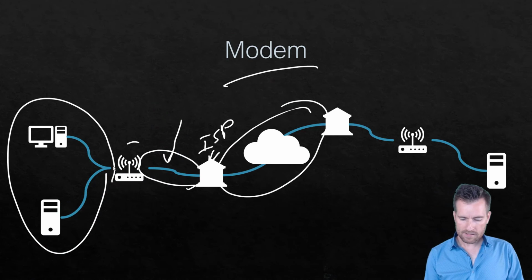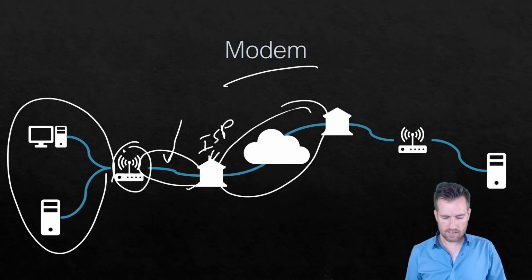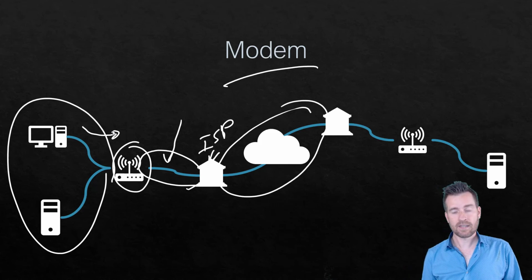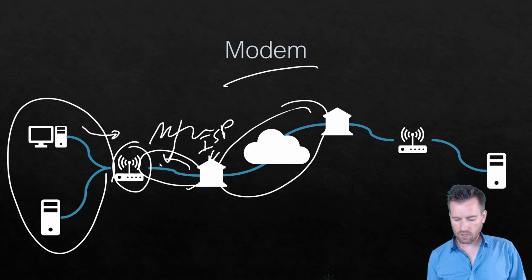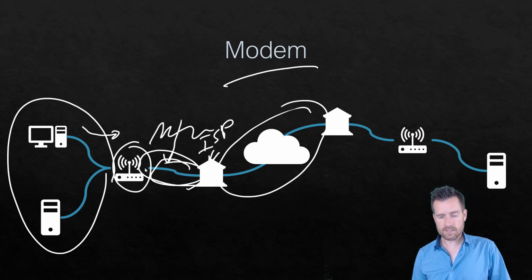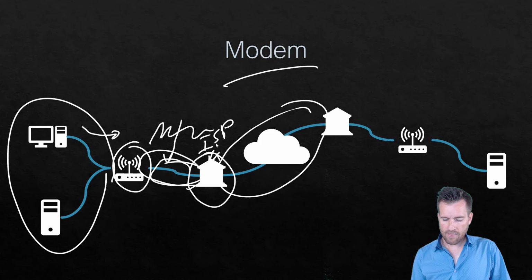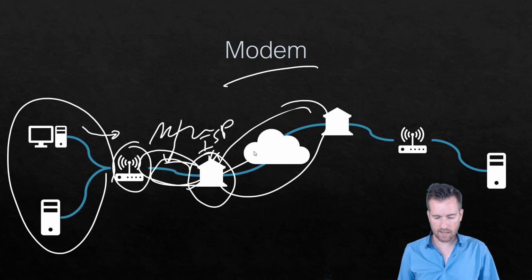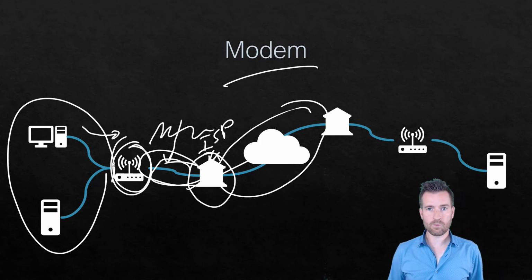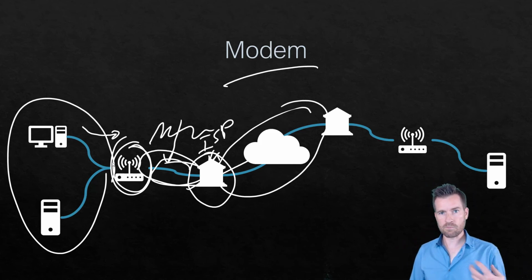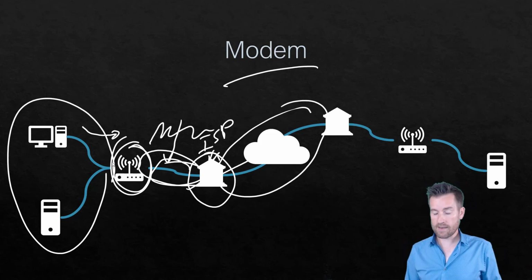And so what happens is this modem, or modulator demodulator, takes that signal and turns it into a waveform that can be sent across this cable or this voice line to the central office. The central office, if it's something like DSL, is across your phone lines. And then the ISP will get you onto the internet so you can make a connection out to the internet. So this is the modem, and you can see the modems quite often are within residential areas to be that gateway to that other network.